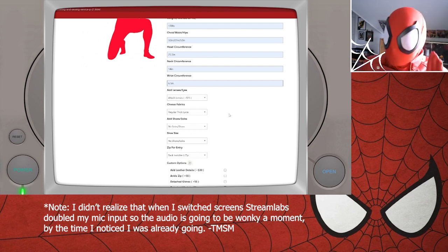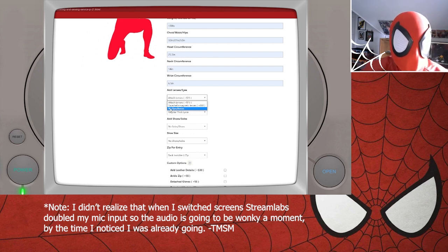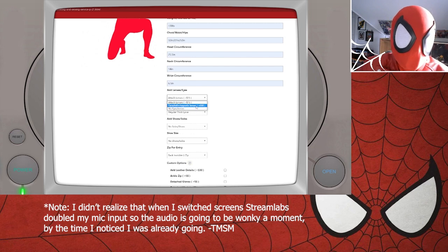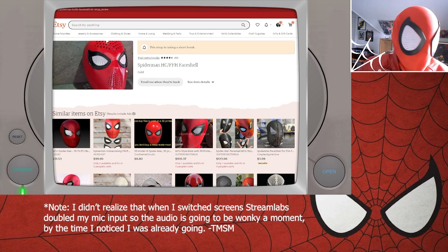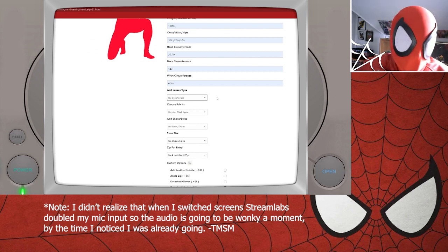All right. So this is the first point in which technically you could do a more expensive suit, and that's here with the lenses or the eyes. I'm not doing any because, like I said, just because they offer a feature doesn't necessarily mean they're good at it. And I don't find that their attached lenses or their lenses and face shells are any good. I think they just don't look good. Especially, you get kind of what you pay for. It's not super expensive, but I'm gonna go no. Like I said, technically you can do a more expensive suit, but if we factor the one that I bought, I think this one ended up being about $130. So technically speaking, again, I'm still on track, we'll say.